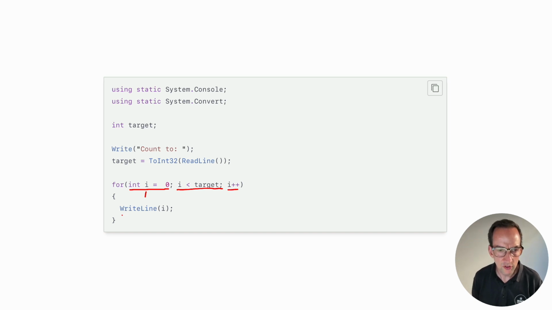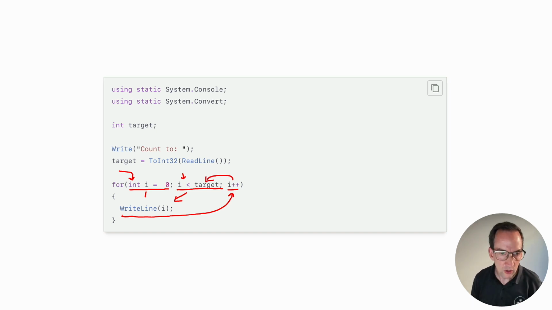And so this lets you see quite nicely together the initializing of the loop. So at the start of the loop, when we enter for the first time, we're going to do this bit of code, int I is equal to 0. The condition is then this middle bit where we say, is I less than target? And if it is, that's where we decide whether we run the loop or not. And then at the end of the loop, when we get here, it comes back, executes this instruction here, and then checks the condition then.